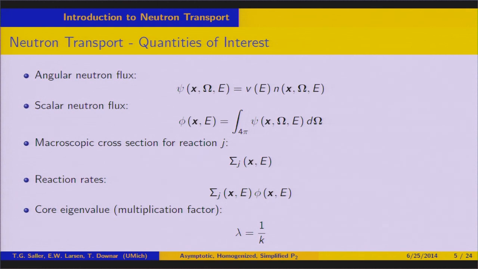We have macroscopic cross-sections. Those are essentially a probability of a certain reaction rate or reaction type per unit length. And if you multiply your scalar neutron flux with your cross-section, then you get the reaction rate. So that's how you know things like fission rates in the reactor, things that we care about. And then finally, there's the core eigenvalue. And that refers to how a neutron population is changing in a reactor over time. So when you hear the word critical referring to a reactor, that actually means that K is 1 and that the neutron population is steady. So that's a good thing. Supercritical means that you're getting more and more neutrons and it might explode. Subcritical means it's dying away.